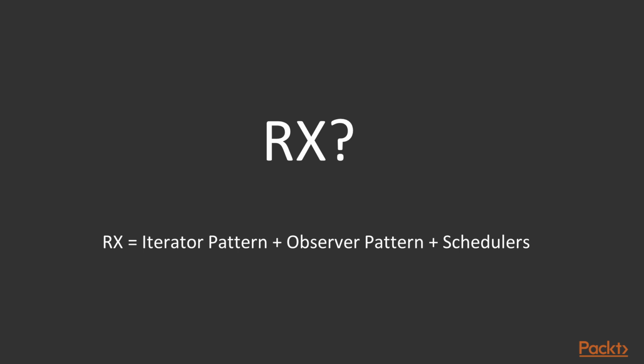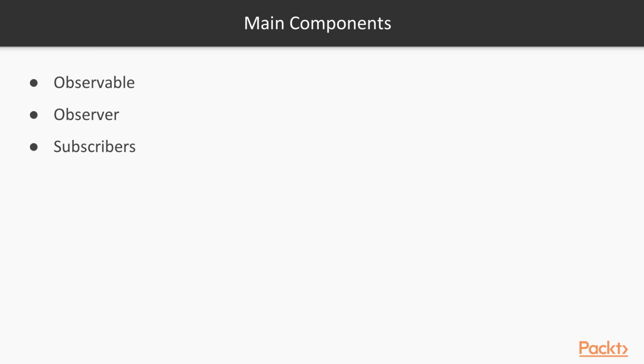Scheduler. By default, an observable sequence will observe events and react to them in the same thread. Schedulers are thread abstractions for performing concurrent and asynchronous work. They help distribute work amongst multiple threads. They are specifically useful in mobile programming, where a dedicated thread called the main UI thread is used for handling any UI changes. Now let's discuss the main components of reactive programming.